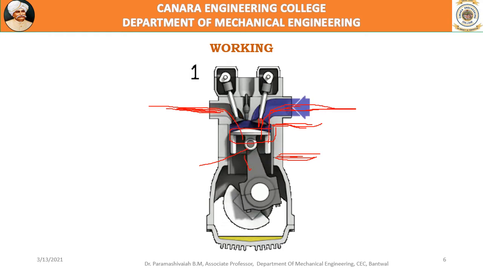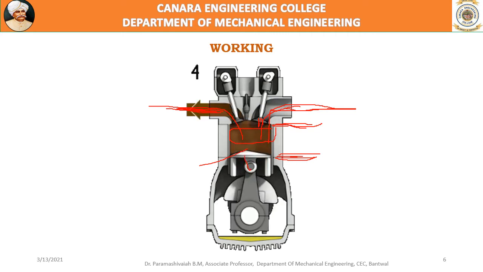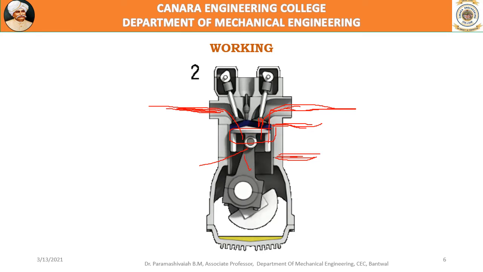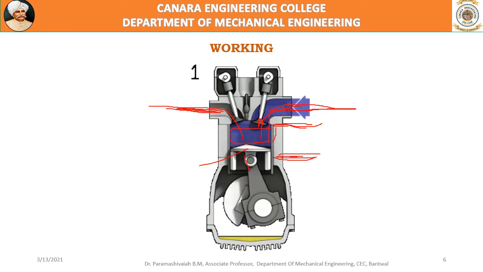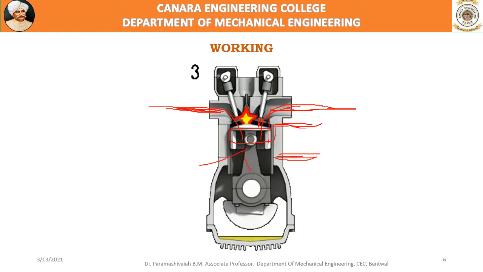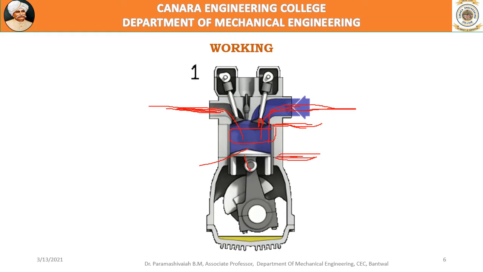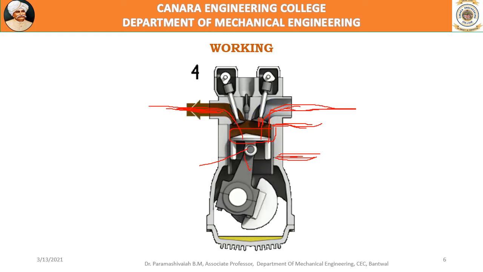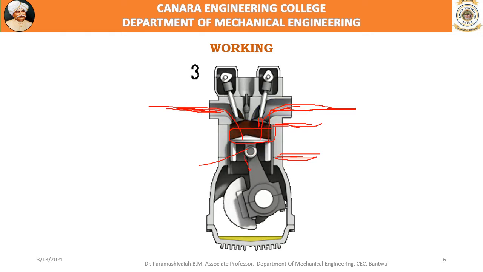Then the exhaust valve is also closed. So the air or air-fuel mixture cannot escape through the valves. During that, the piston moves from BDC to TDC. During this movement, it compresses the air or air-fuel mixture inside the cylinder. This stroke is called the compression stroke, during which the air or air-fuel mixture is compressed to high temperature and pressure.